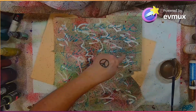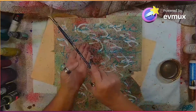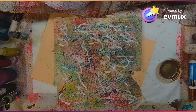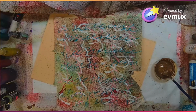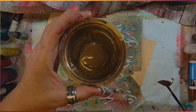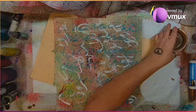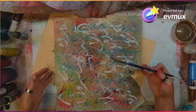But you see it dancing? It does this cool stuff. I'm gonna just kind of splatter. It's doing this cool like separation thing. It's like oxidizing. Here, let's see if you can see it on the camera. You see it in there? It's dancing. It's happy to be there. So it does this like cool thing.